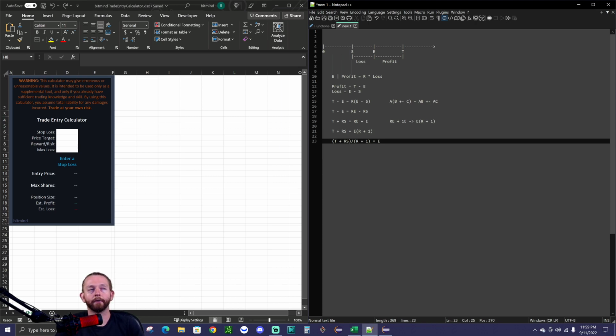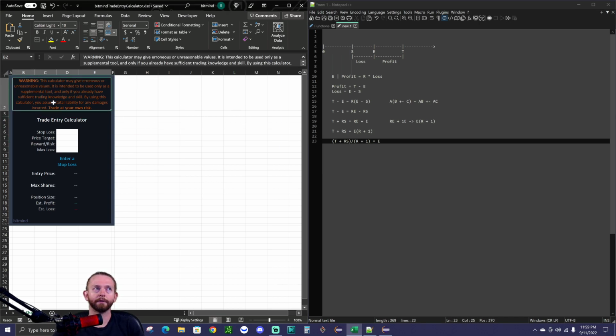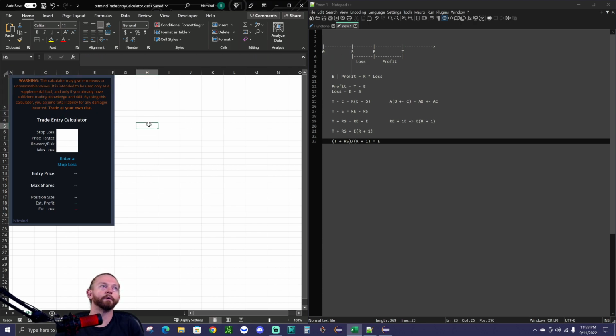Anyway, that's the point. This calculator is meant for people with common sense and people who have some experience, know what they're doing, and understand various types of orders, stop orders, what happens when you place a stop order, what happens when that stop order is reached. Basically you should already know what you're doing when you use this calculator. Probably should have said that at the beginning of the video, but this has a very ominous warning label here at the top of it, so hopefully anyone using this calculator will read that and have an understanding of what you're doing.